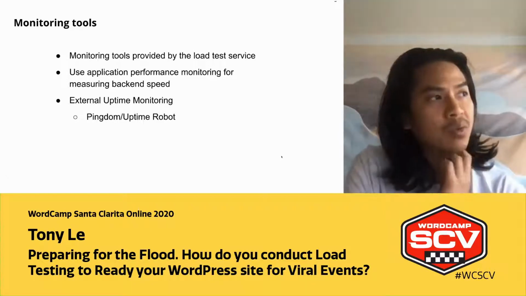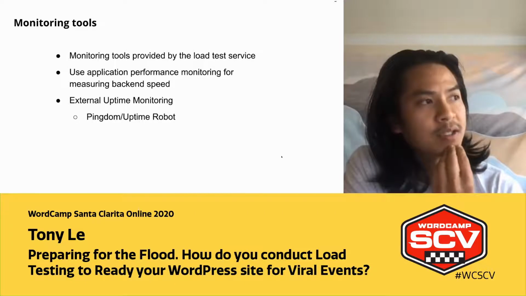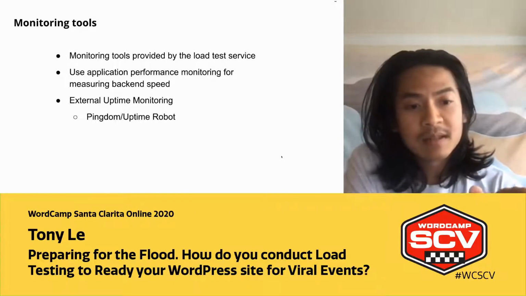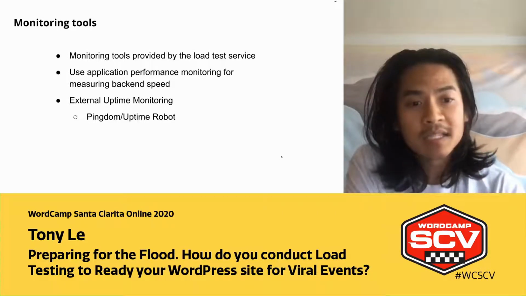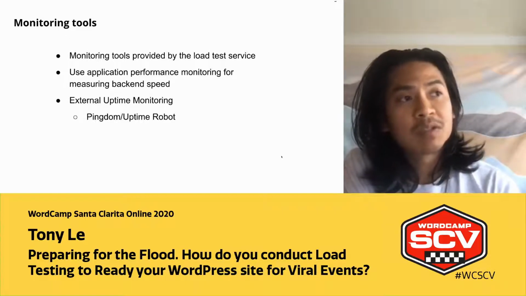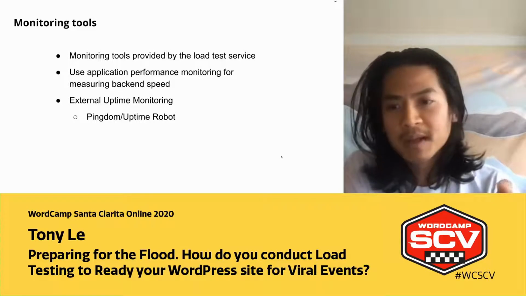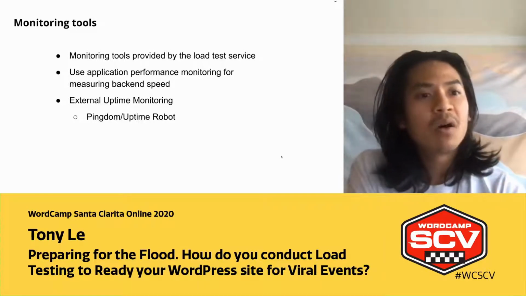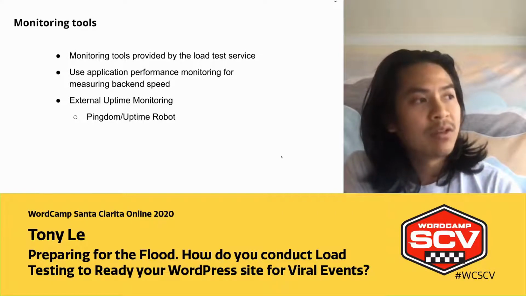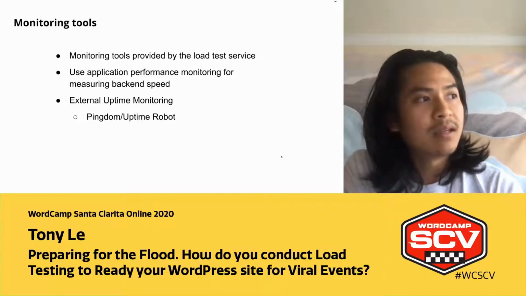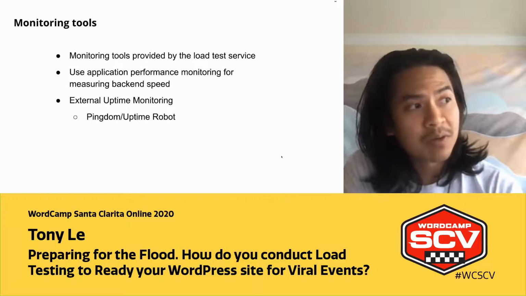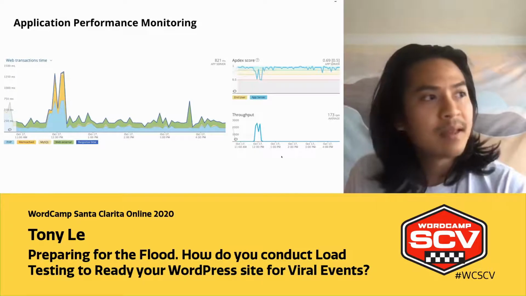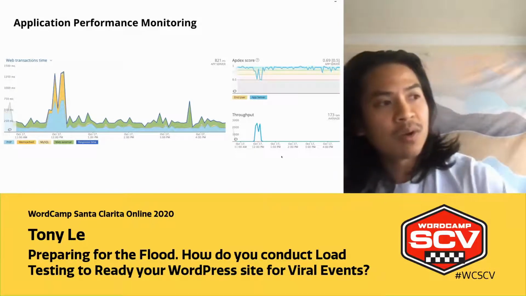What monitoring tools should you use? Okay, so there's several monitoring tools, really great ones that are native to the load testing platform. So the one I like to use is BlazeMeter. It's very intuitive when it comes to graphs, metrics, all in a neat dashboard. Then you also have the application performance monitoring. So something I like to use is New Relic APM. And this is showing you here.